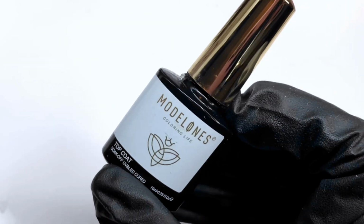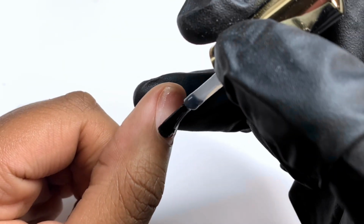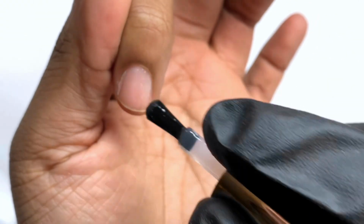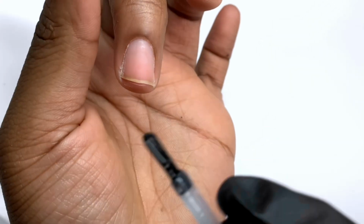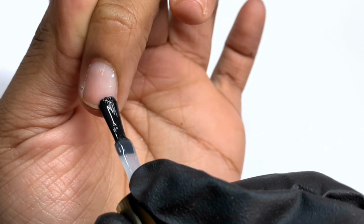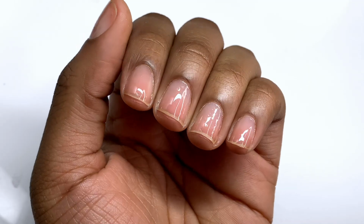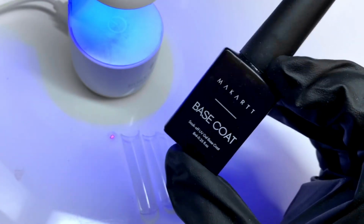Now I'm going to apply a top coat on all of my nails and I'm going to cure this in the lamp for 30 seconds. Now I'm going to apply the nail tips using base coat and my gel X lamp.